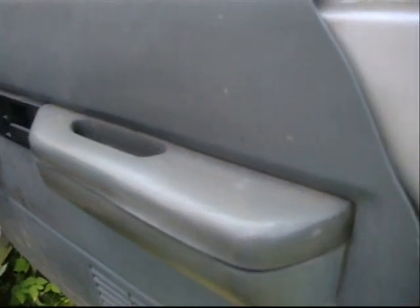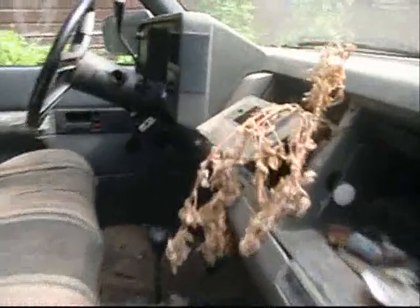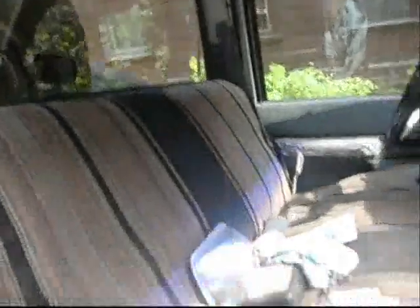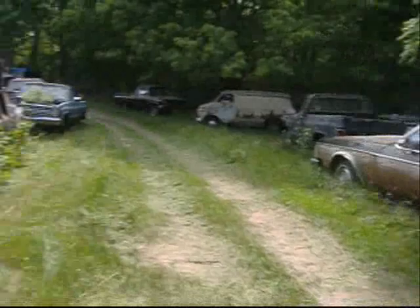Now, somebody on YouTube asked me if I had an armrest for a 90s Chevy, and there it is, right there. I was going to email him pictures, but I forgot. Oh, nice door mechanism. Oh, yeah, mangled. This truck is junk. It's got weeds growing through the dash. That armrest is toast. Ignition lock, toast. Headliner, toast. What a piece of junk. Oh, nothing's getting better sitting out here, rotting away.